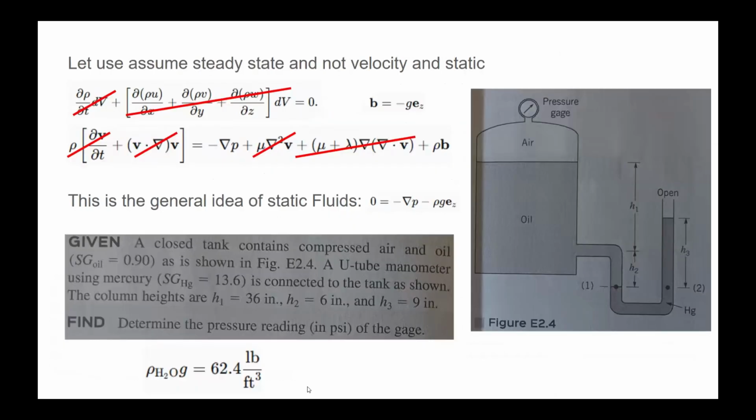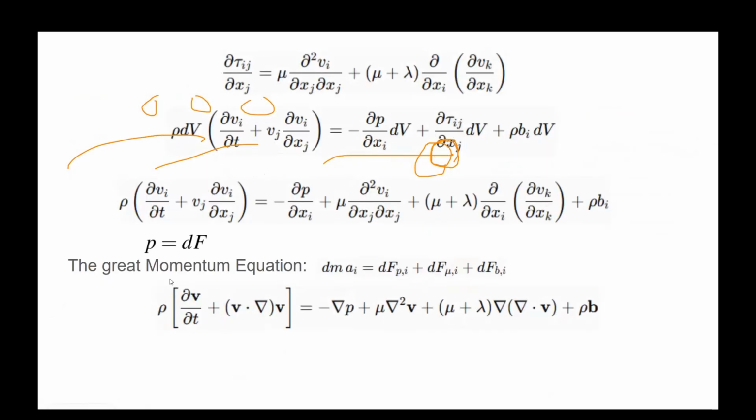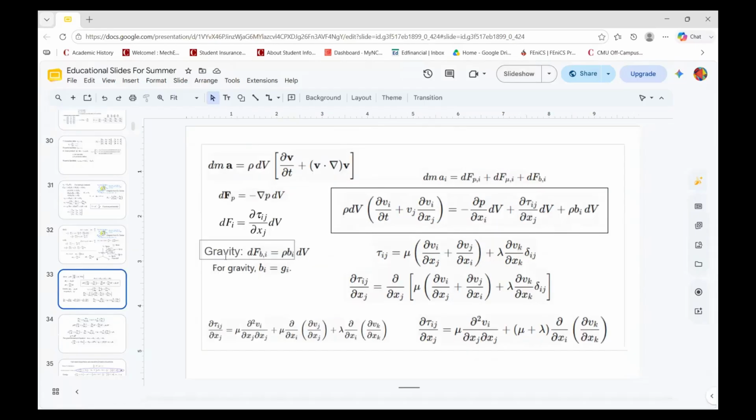Either way, we can now move on to questions like this. We're doing a static question, which basically means no velocity, so you can get rid of anything with u, v, and w. So it's basically almost the whole equation, leaving the end over here. I didn't mention this last time, I don't think. There is gravity over here. Gravity is a thing, but this is actually called body force. I should probably mention that over here and not just assume that you know it. So let me just write body force.